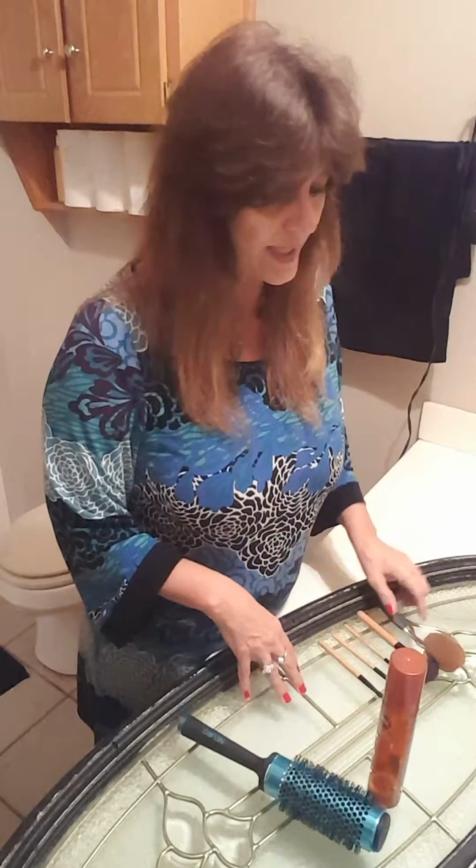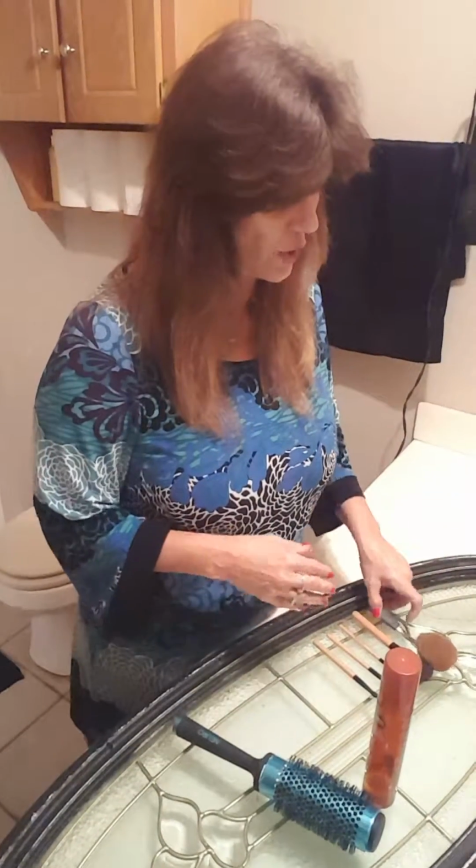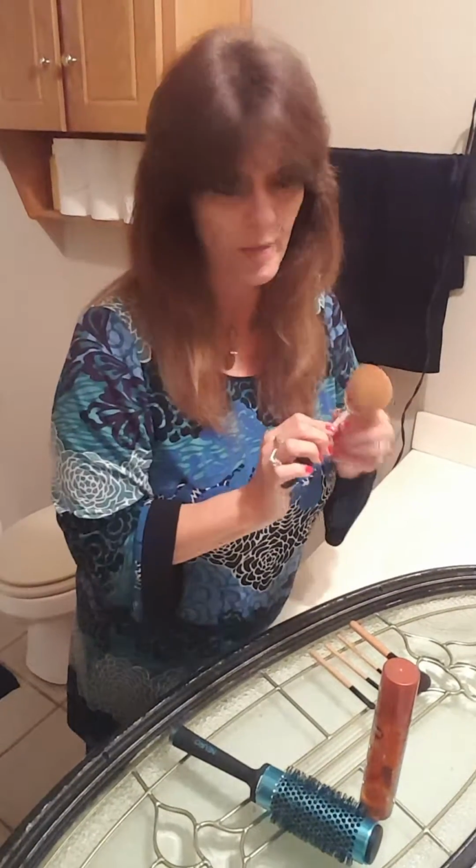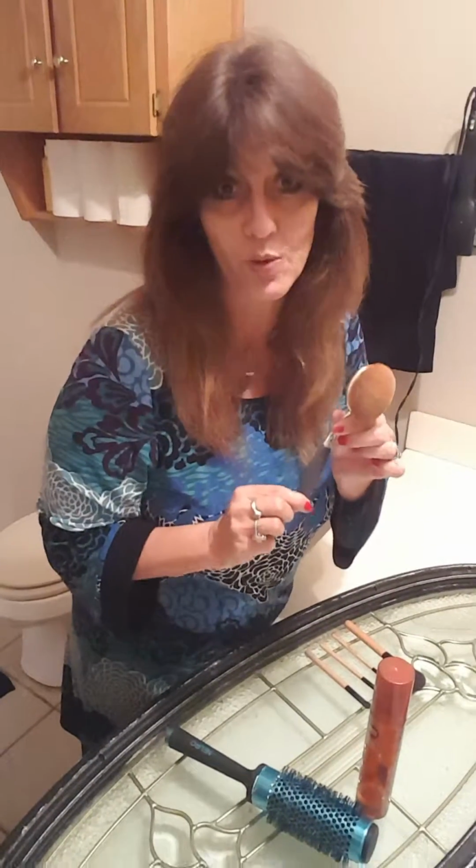Now, these are just the ones that I use personally. Everybody kind of is different. But the overall first brush I use, and if you guys have watched the 5-minute face video, is an oval, and these are the hottest thing going. They're so comfortable and soft to your skin, ladies. This is a powder brush. It replaces the one that comes in the 5 kit, so I use 4 other brushes and the oval powder brush. When you're smoothing and buffing, it's upward and outward circles, and it buffs your skin to a flawless airbrush complexion. You could not have bought a better brush. This is Beauty Control. This brush itself was $25.